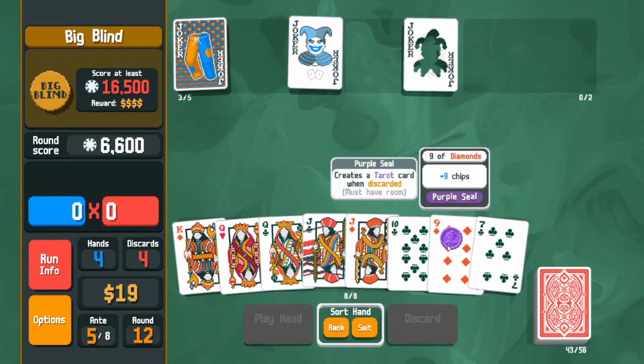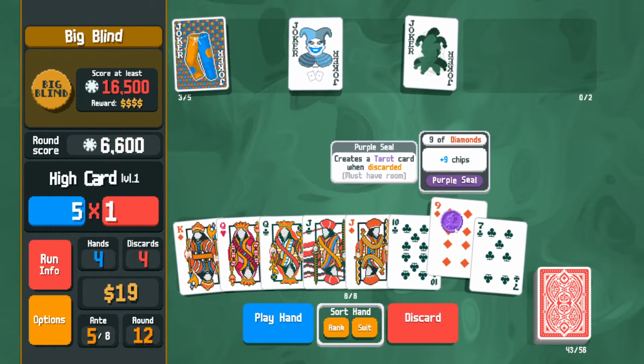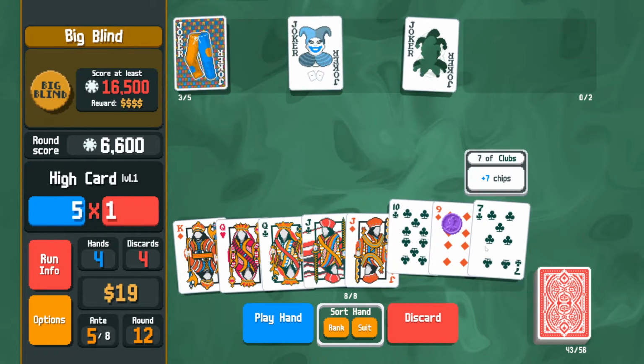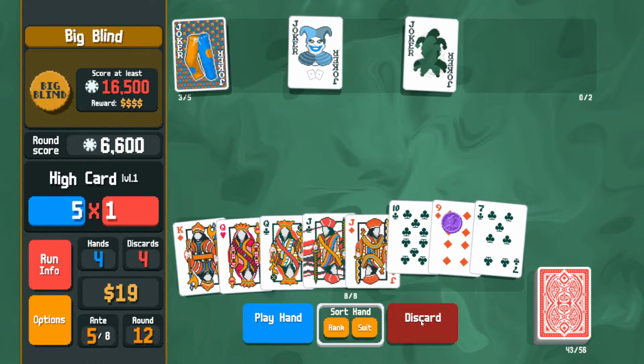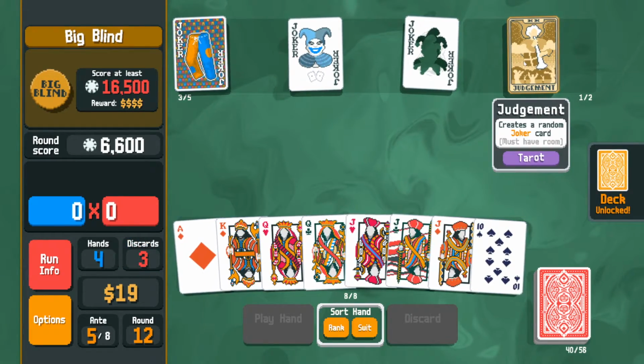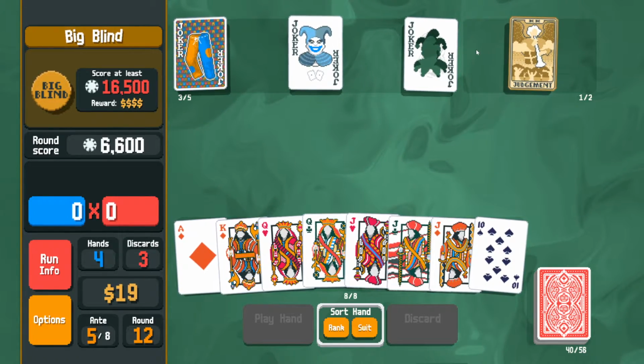Creates a tarot card when discarded. Well, why don't we? Oh, well, we know how to discard it. So we want to discard, say, these. Just discard them. Judgment. Creates a random joker? No. I want to sell that, actually.